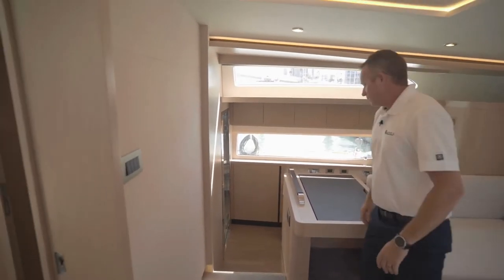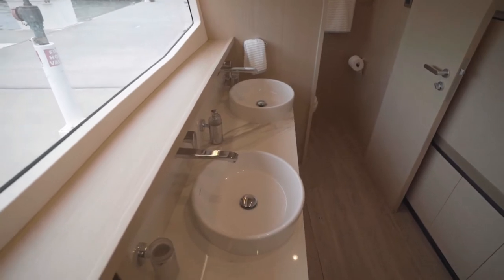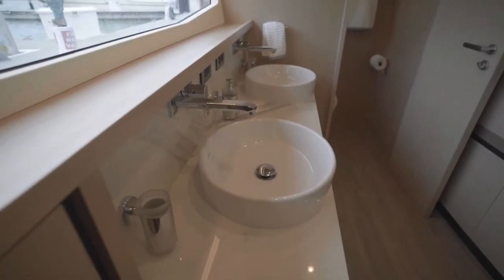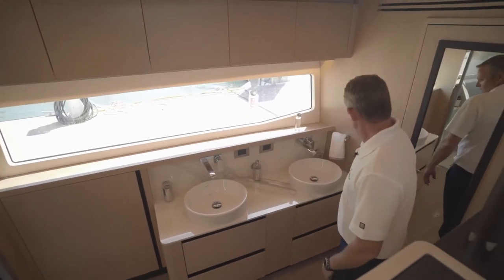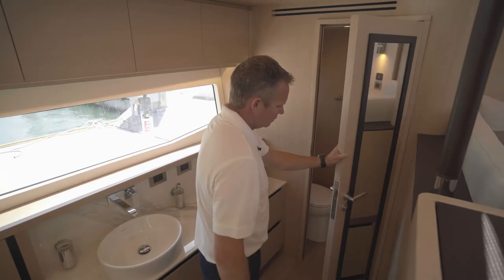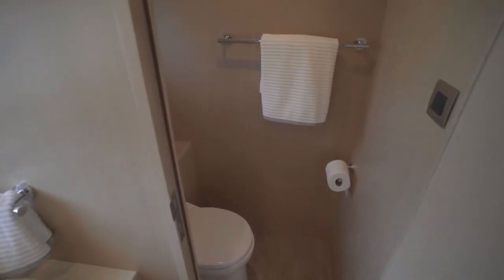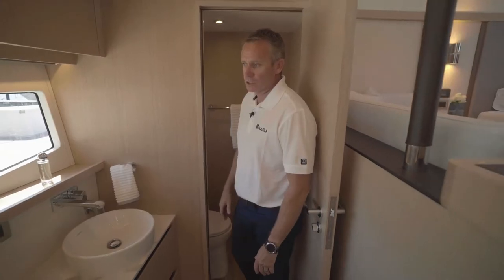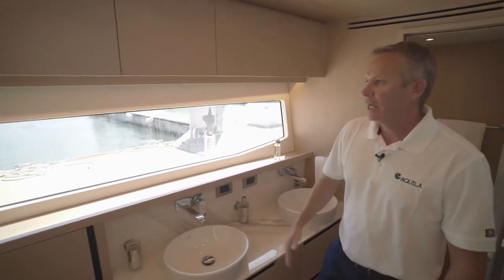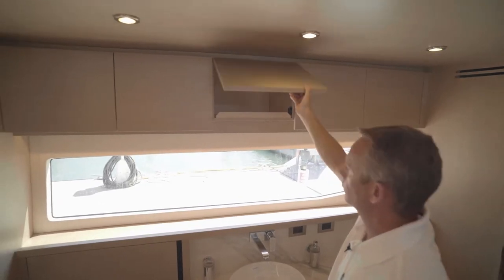As you walk down to the port side, you have beautifully wrapped leather and stainless steel. You have dual sinks — very high-end Jurevitz sinks — with Hans Grohe faucets. Everything is high-end on this boat. Through the handles, you have a little toilet area with a suction fan, and your electric blinds that you can shut. You have LED accent lighting and nice little storage locations up top as well. At the aft area of the head, you have a shower area.